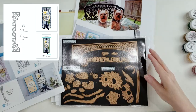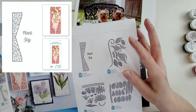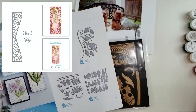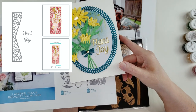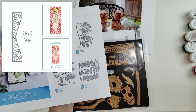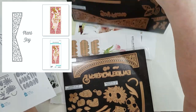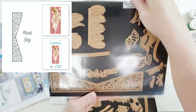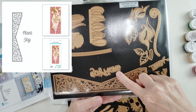Okay, so on the next page, we have the Plant Joy. And the Plant Joy was the other sentiment that I used for this card here. I did use this sentiment, Plant Joy. I think that's super cute. And let's see, where did that one go? Okay, so that one's right here. So there's the half slimline die and then the sentiment here.